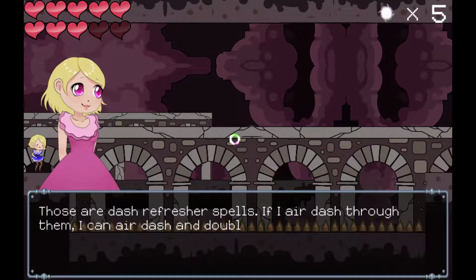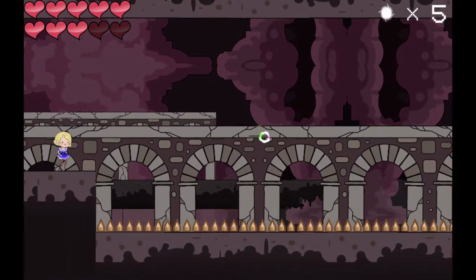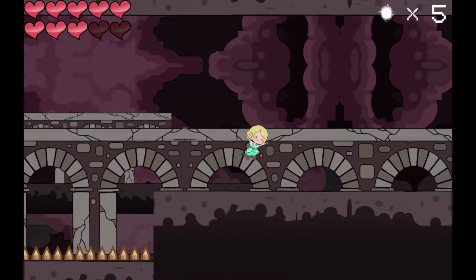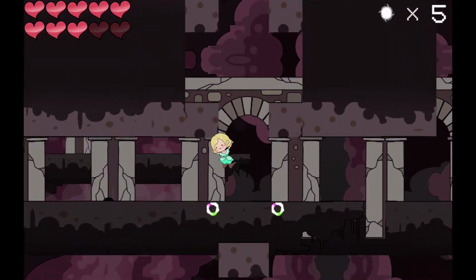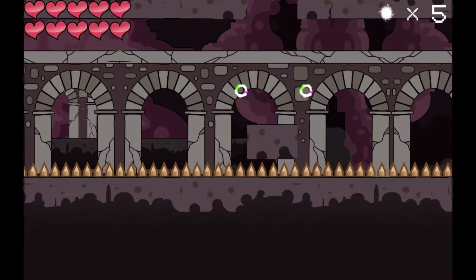Something new. Dash refresher spells. If I air dash through them, I can air dash and double jump again. Must challenge my air dashing skills. So it specifically said dash through them, so I don't know if it's possible to just touch it. It didn't make a sound when I just touched it, so I guess you actually have to dash.